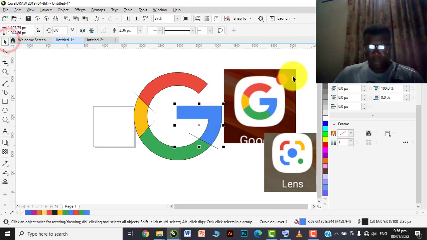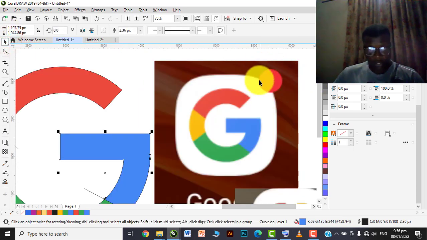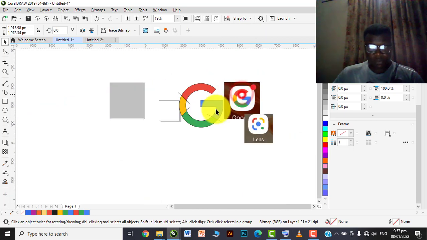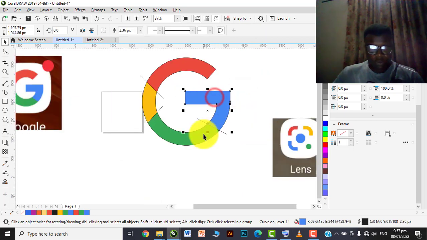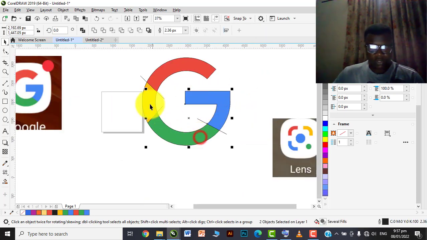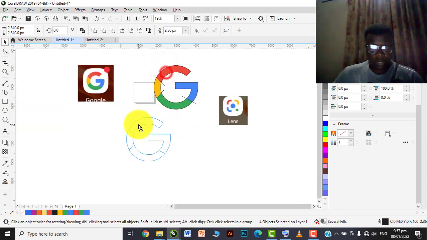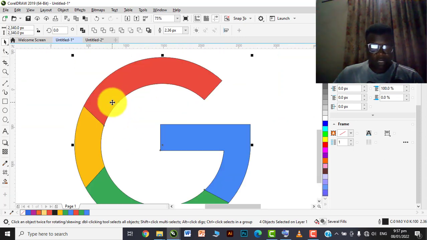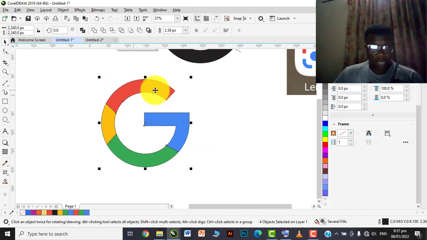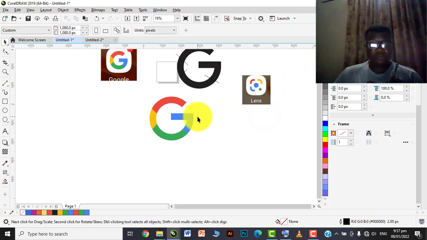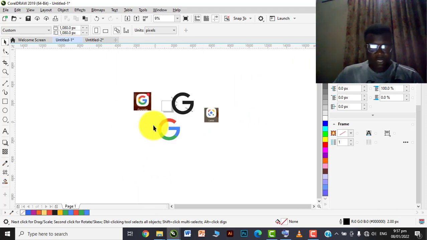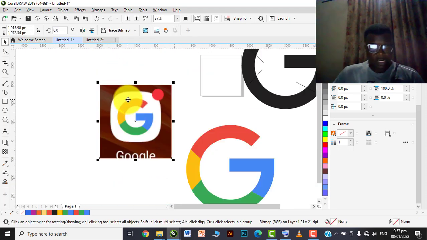Now you don't need to bother about it because this symbolizes notification, so you don't have to bother about that. So now click this one after the other, hold shift, click the green, orange, red, then drag them out. Then let's remove these black lines around it by coming here and right click on it. Perfect. Alright, so now the reason why it's in a box like this is because it's an icon.